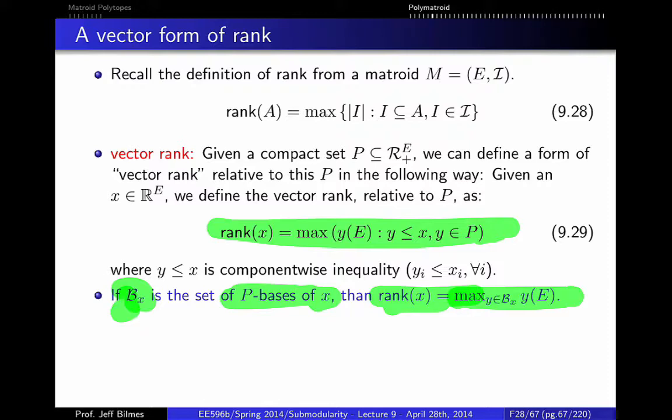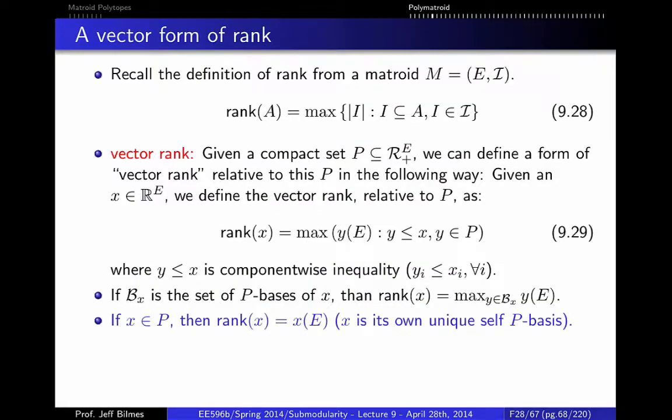And actually, sorry, I said that not exactly right. So B of x is the set of P bases of x, right? So those are the maximal independent subvectors. Now amongst those, there could be one or more of them that have the greatest component sum. And so if we take the maximum over all of those, and sum them up and take the max, then we're going to get back the rank. Now it might be there's only one P basis that has the greatest component sum, or there might be multiple of them that all have the same component sum. So that's what I meant to say.